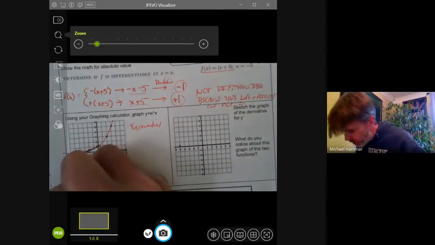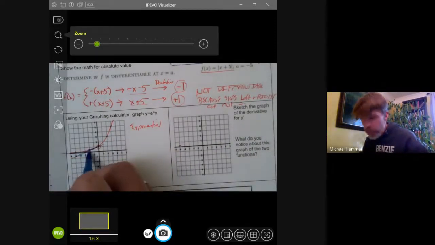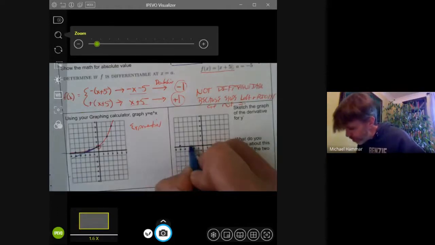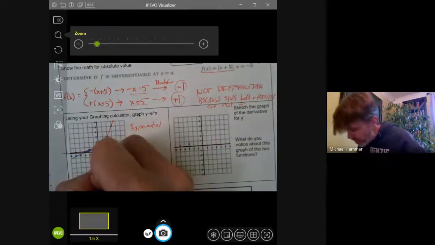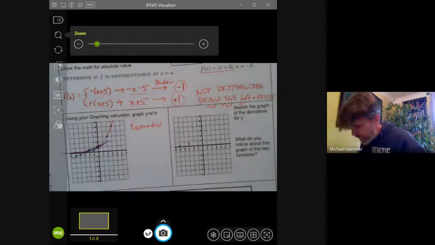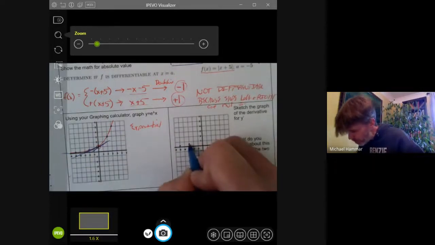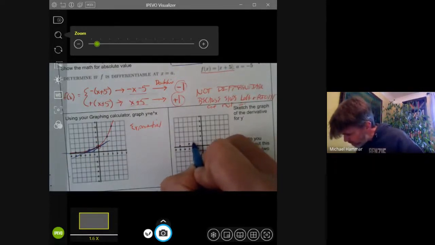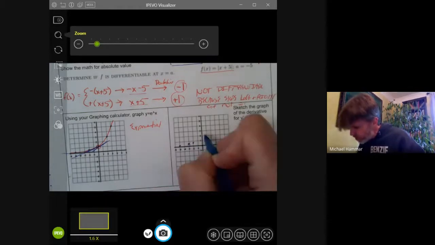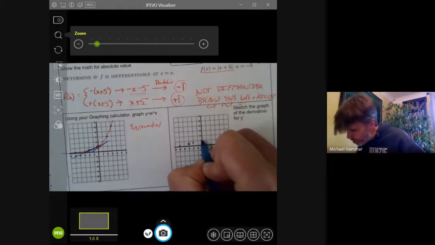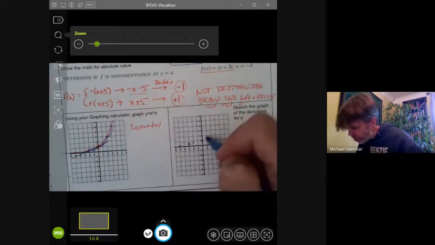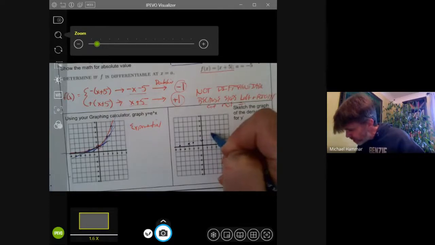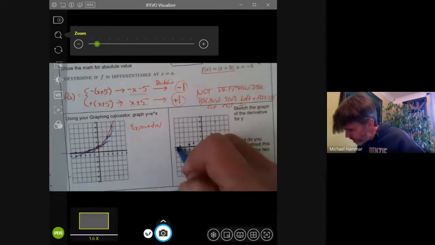Now notice when I go to my next dot, it starts getting a little bit steeper. So when I go to that spot here, I'm going to make it a little bit higher than the other one. And then as I draw my tangent line at 0, oops, I put it in the wrong spot, so let's move it right there. At 0, it's getting a little steeper yet. And then it's getting steeper and steeper, so it just starts going up and up.